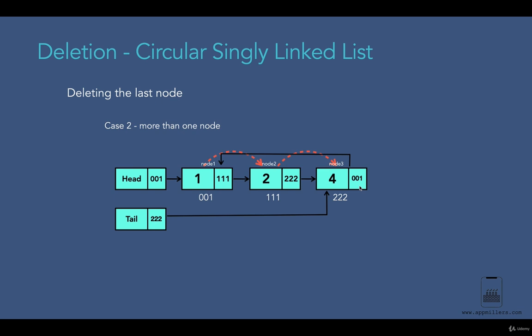Now with this, we have come to the end of this lecture. So in this lecture, I have shown you how the deletion occurs in 3 cases. So in the first case, we are deleting the node from the first of circle single linked list. Then we are deleting a node from any given location in circle single linked list. And finally, we are deleting a node from the end of circle single linked list. Now based on this logic over here, let's see in the next lecture how the algorithm of deletion looks like.